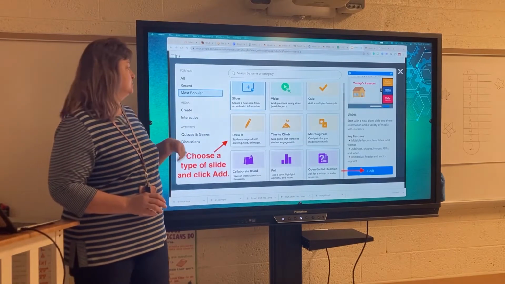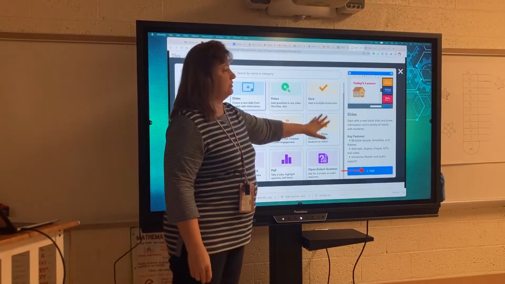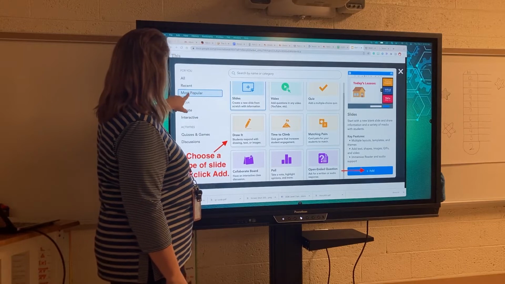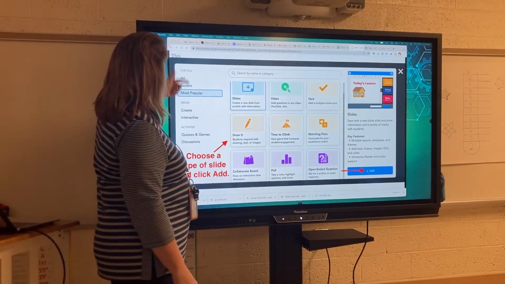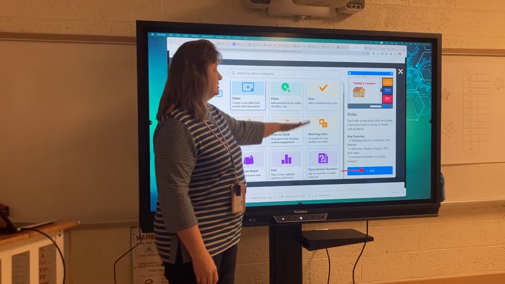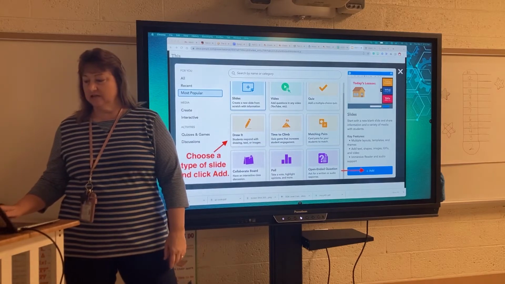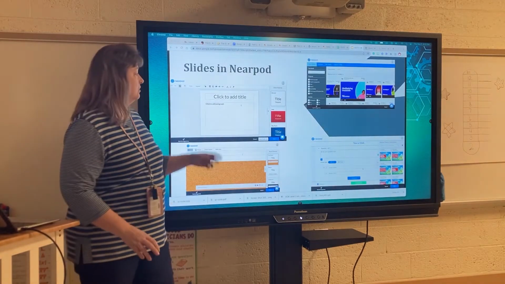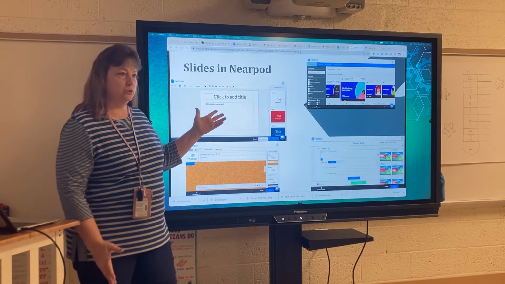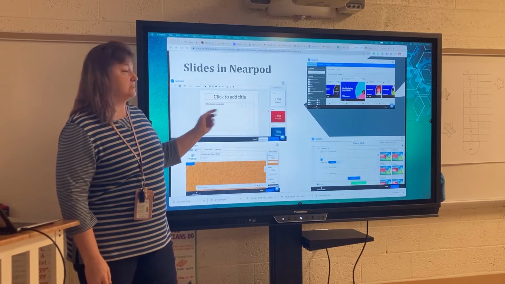Okay, so once you've clicked on add a slide, these are the options that you have. There are many to choose from. These are just currently the most popular. However, there are many others within this list. You choose the type of slide you want and then hit add. The different kinds of slides you can have are your standard content slide, which looks a little like a Google slide or a PowerPoint, where you can just add content.